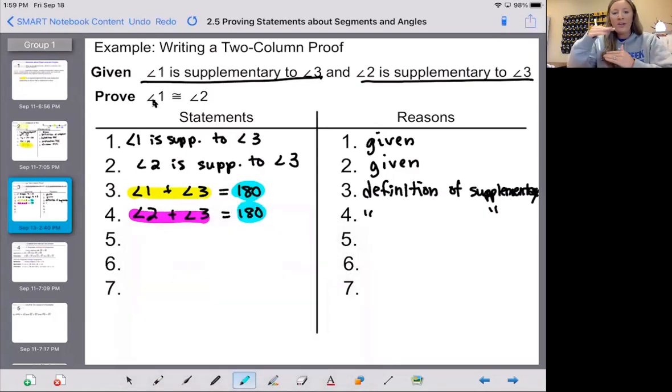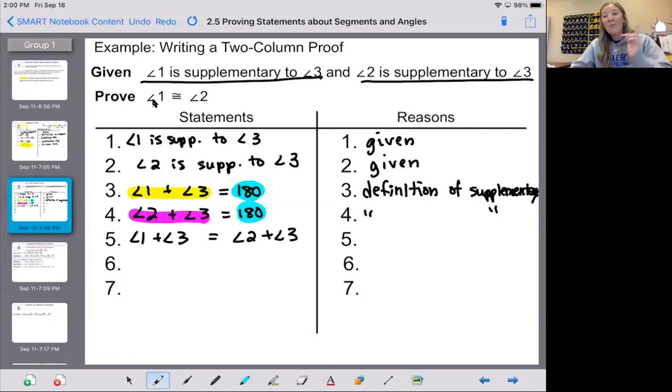So we have 2 separate lines. We have the yellow and the purple there that both equal blue. Now, if 2 different things equal blue, is it fair to say that those 2 things also equal each other? Do you see what I mean here? So if angles 1 and 3 make 180 and 2 and 3 make 180, then shouldn't 1 plus 3 equal 2 plus 3? Instead of saying both of them equal 180, couldn't we just say they both equal each other as well? So that's going to be my next line. Angle 1 plus angle 3 is equal to angle 2 plus angle 3.